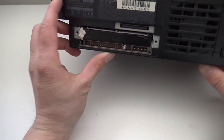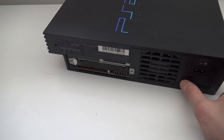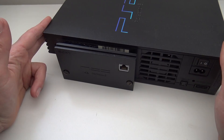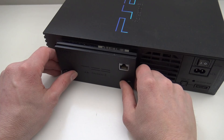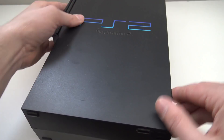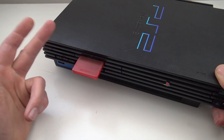Before you add this hard drive to your PlayStation, as you can see I'm using these rubber gummy things to put it in position, because if you slide it in it has too much space and it gets wiggly inside — and that is not a good thing. When everything is in position, we can use this network adapter; it's very easy to use. What you're going to do is put the adapter in position, connect everything, and when done, stick in the FreeMCBoot memory card in the second slot.